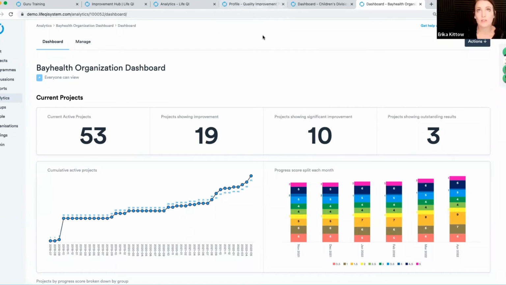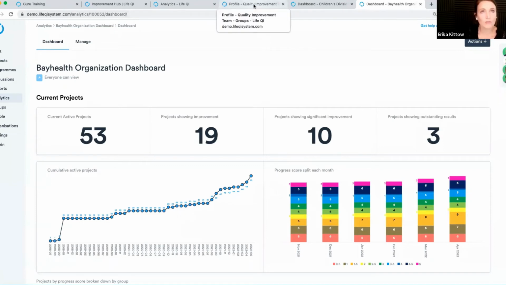So an example where groups are used before is by departments or divisions or service lines or anything like that. You can structure your organisation to these particular elements so that you can align projects to the area that they are working on. That allows you to identify hot and cold spots of quality improvement, but also allows you to target your quality improvement successes and also understand those areas that may need a bit more support and guidance.